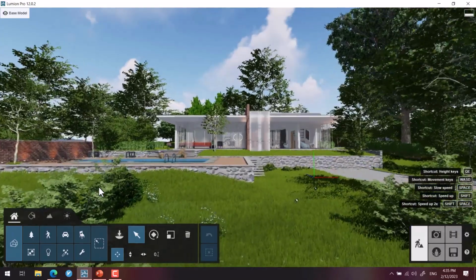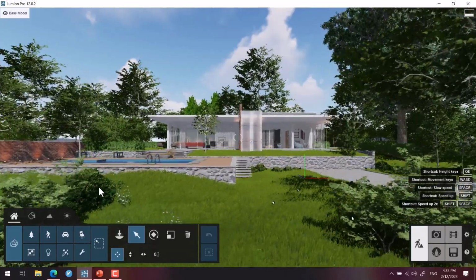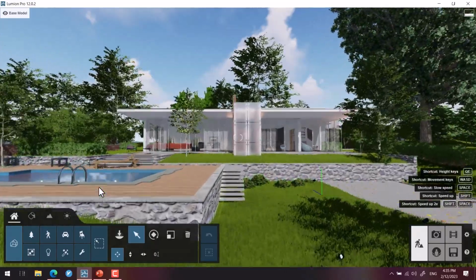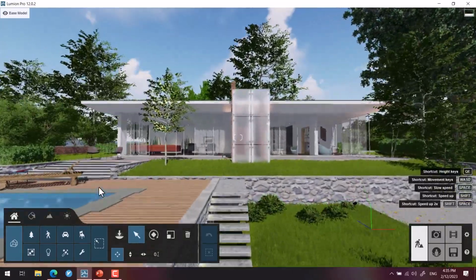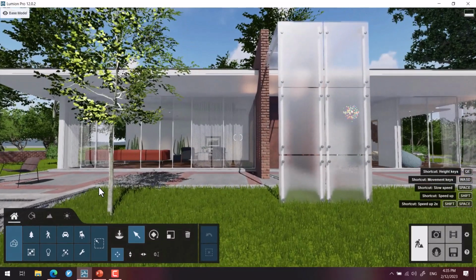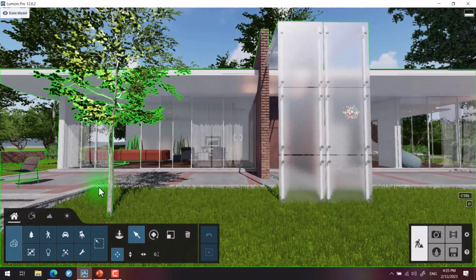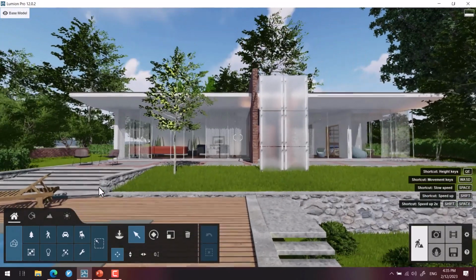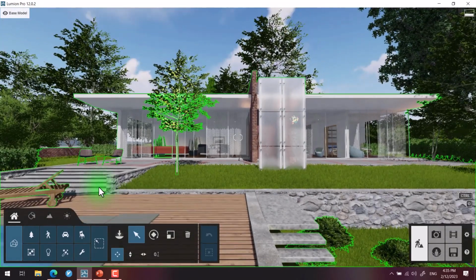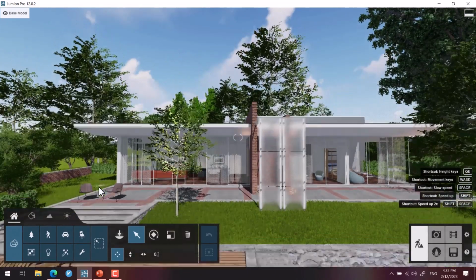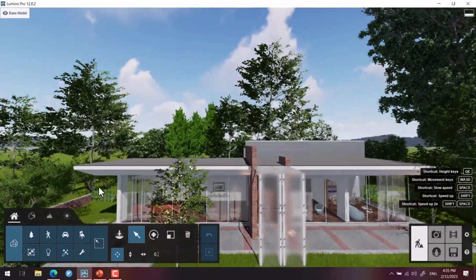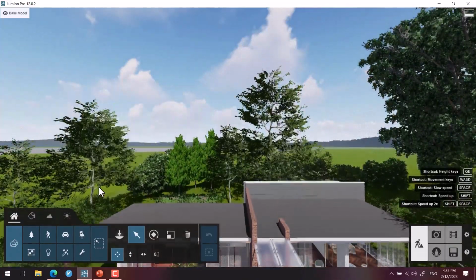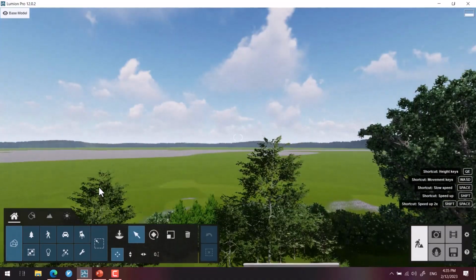Just wait a second, you can see them. But I personally recommend you to use W, S, D, and A because they are near other shortcut keys on our keyboard. And in order to change the place or the height of our camera, we can use the Q and E keys. With the Q key, I can increase the height of my camera, and with the E key, I can decrease the height of my camera.